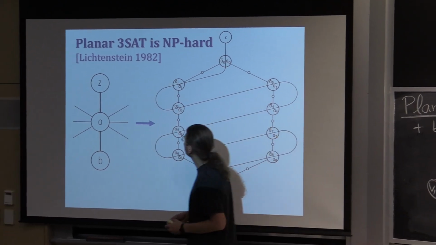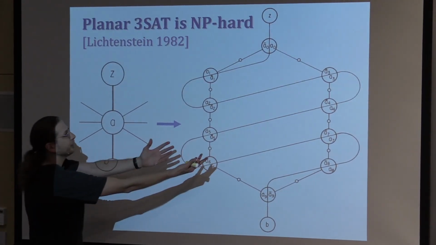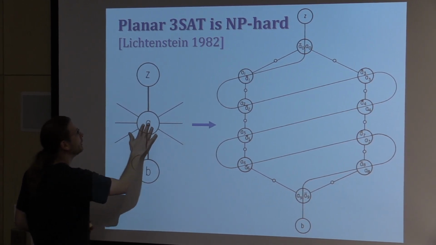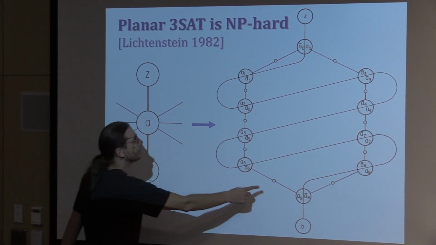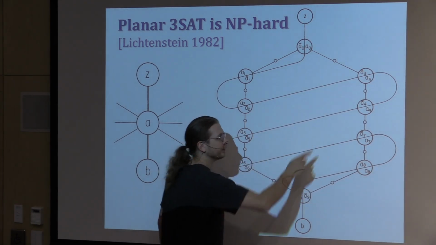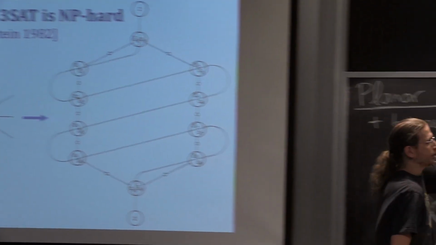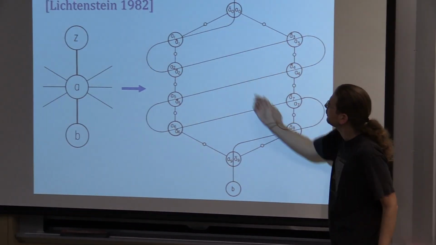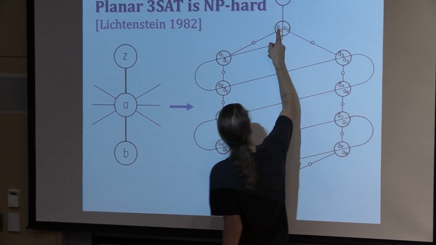But the idea is this. We're taking each variable and replacing it with a big cycle like this. I think it's the same kind of trick as over here. Doesn't matter. And so the variable will end up, all these a's should be the same or sort of alternating. And we're connecting the negative side.